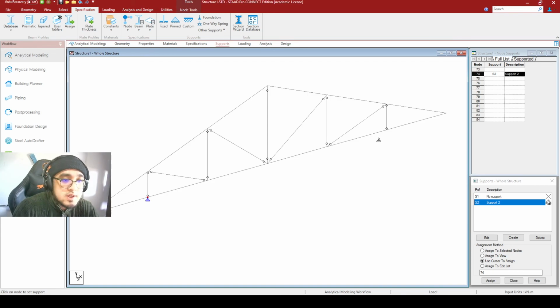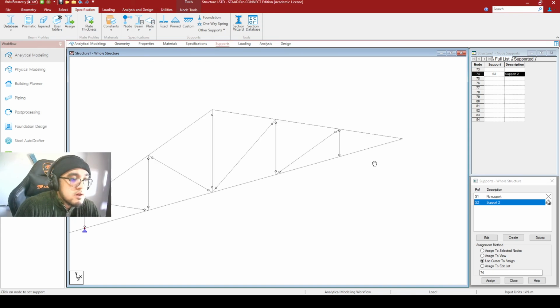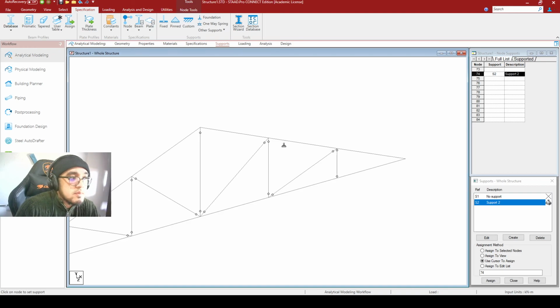But we have a catch here once again. If this support right here is to be a roller connection, its restraint would be just Fy, or the force along the global Y direction. So the support wouldn't be capable of resisting moments, resisting Fx, and resisting Fz. But the thing is, if we would be releasing Fz right here, the tendency of your truss is to go to that direction. If you understand.